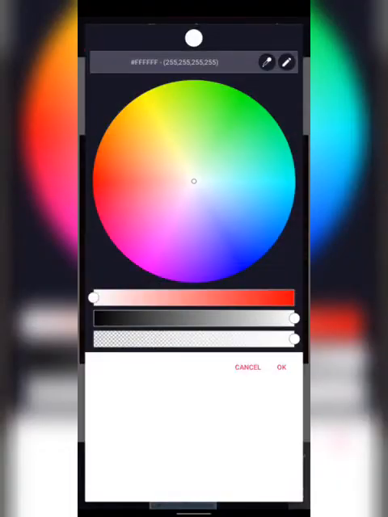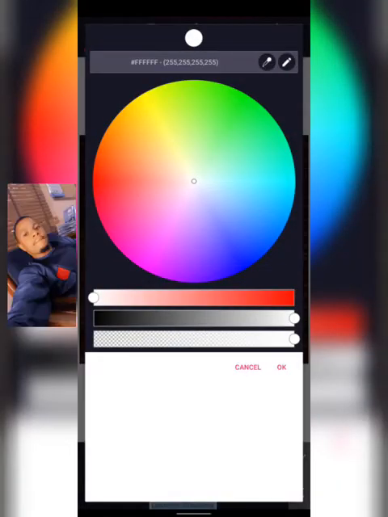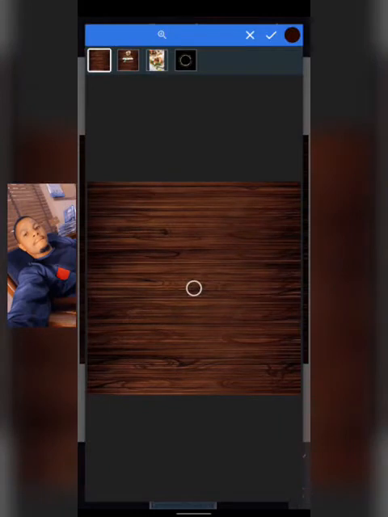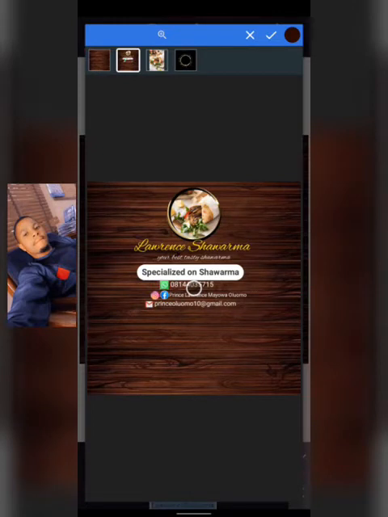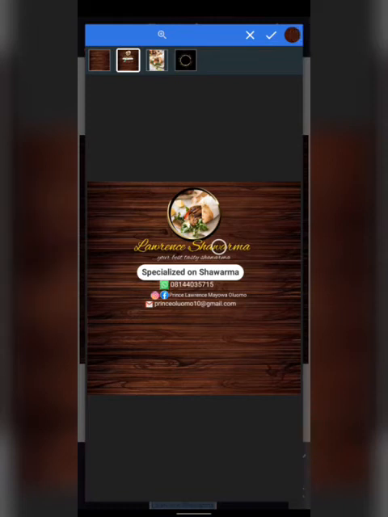Now you see there are two things here. This one will be the one you click if you want to copy any color. Then you select which of these things you are going to use. Which color do you want to copy from here? It will bring the color here. Once you reach it, you let the thing know. Okay, this is yellow.